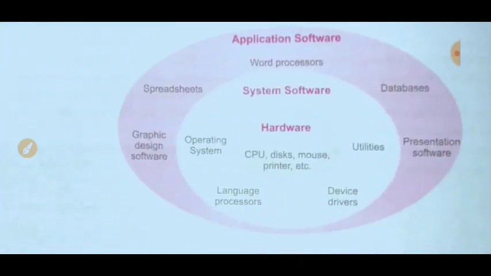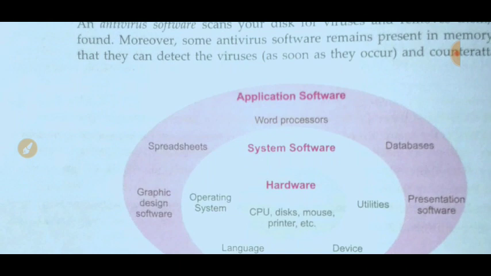See this diagram. First we need hardware, then we need system software. That system software comes like operating system, language processor, then third one is application software we need, and at last the user comes. The user who uses this software, means without the application software, without the system software, the user cannot work in the computer system. So at least we need system software to complete our task. Basic tasks we can do with the help of system software. If a specific task the user wants to do, that time he or she needs application software, a specific type of application software. I hope this topic is clear to you.